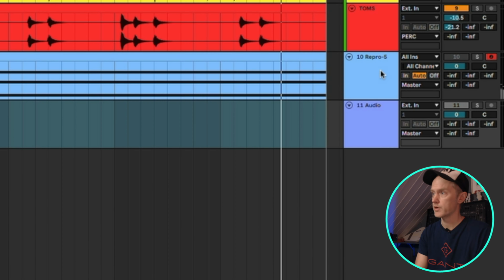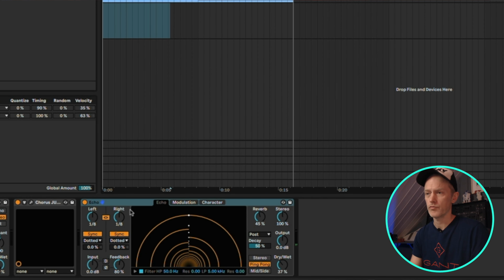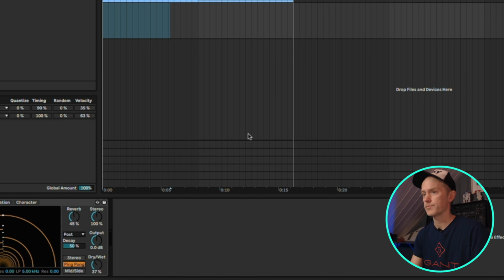I'm gonna add another track, an audio track, by hitting Command T. And I'm gonna call this chord stabs. I'm gonna remove this here. I'm gonna add this, change my mind. I'm gonna add this to the chord stab here, because then I can actually adjust it later. I'm just gonna record it dry now. Let's see how that works.